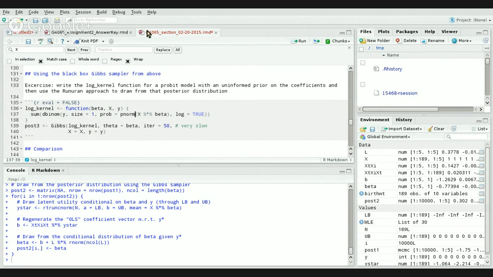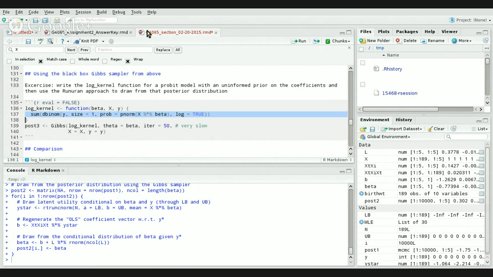So basically the right kernel here, the kernel for the likelihood function of a probit model, is very similar to the kernel of a likelihood function for a logit model, like we saw on the homework, problem 3. It's just the sum of a Bernoulli density evaluated at a probability. In this case, we're using the normal CDF as the transformation function rather than the standard logistic CDF, but that just involves changing plogis to pnorm.